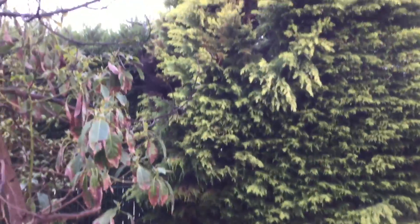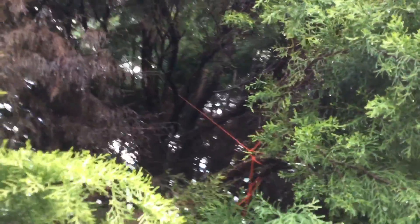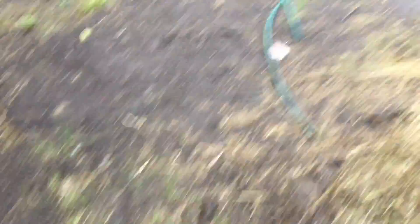Alright, so we've got all the planter boxes up now, we've got the tree out of the way. We kind of stood up a couple of the branches with some orange rope — I think it's Telstra rope. There's a rope going down there and another rope going up there. A branch had kind of fallen down and kept growing out, so we used the ropes to hold it up.